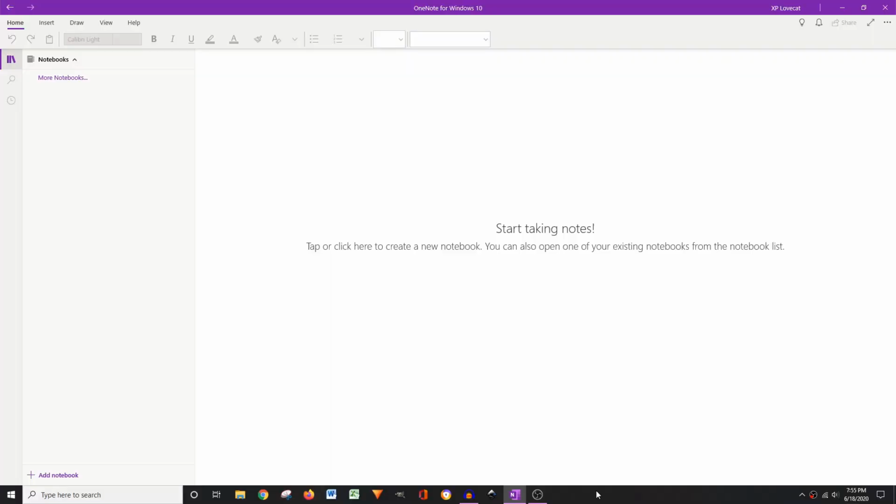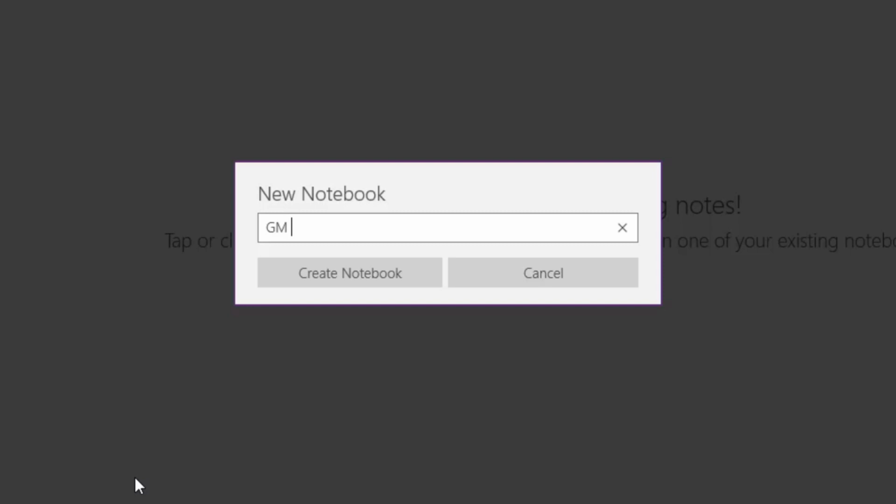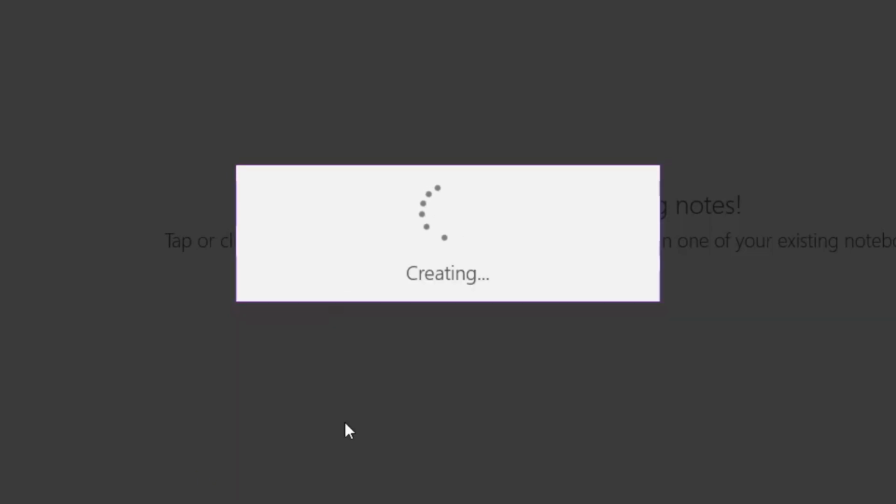This is the application OneNote, which I use as a game master to stay organized and keep track of some of the things that I might forget while playing in a session. So the first thing I want to do is add a notebook, which is down here. And I'm just going to title this for now GM Notes, but really it should be the title of your scenario so you can keep track of the different things that you're writing in your notes. I'm going to go ahead and create that.